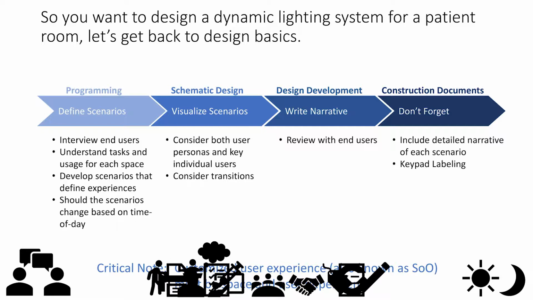So then, you consider both user personas and key individual users, and you start to visualize the scenarios and consider what the transitions might be. How do I go from a nighttime to a daytime mode? How do I go from an emergency back to regular lighting? Are there fade times involved? What does the color do during fade times?